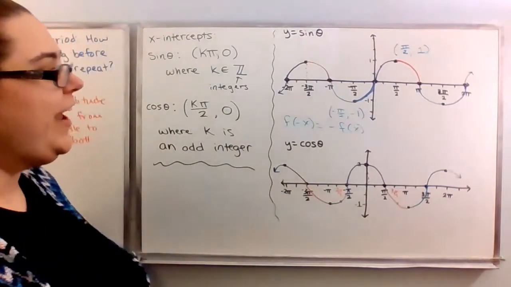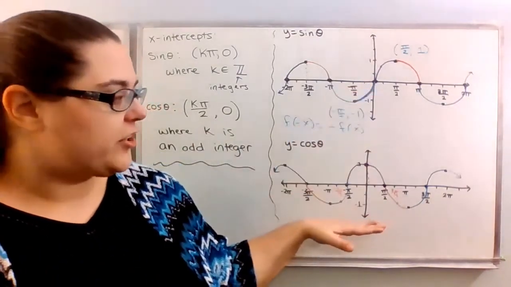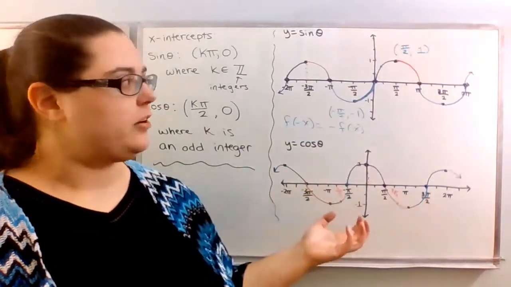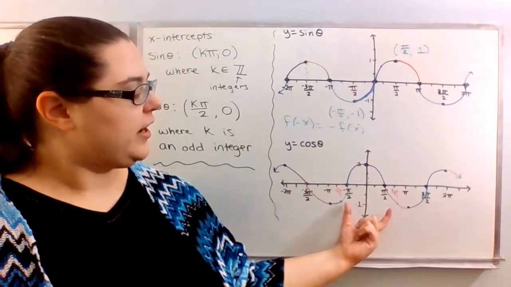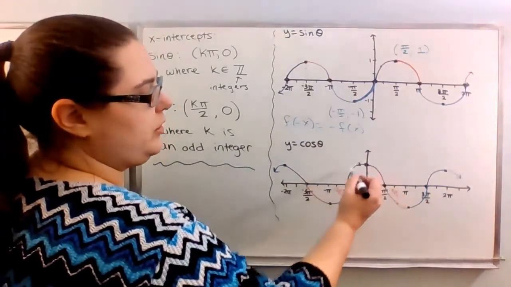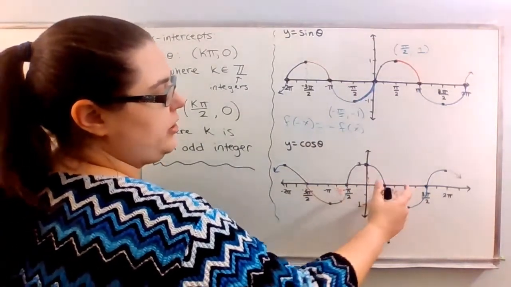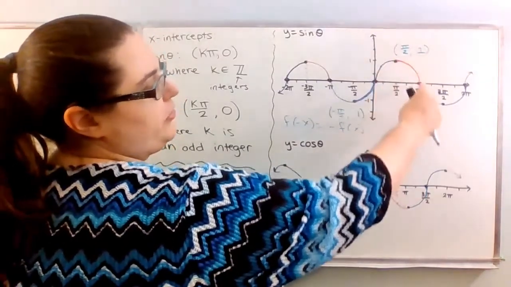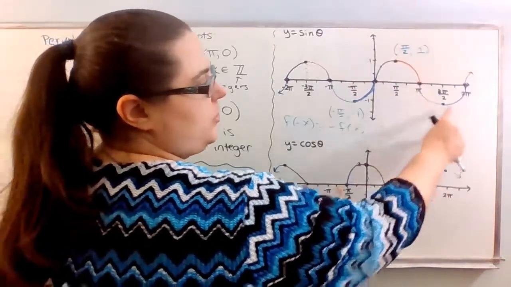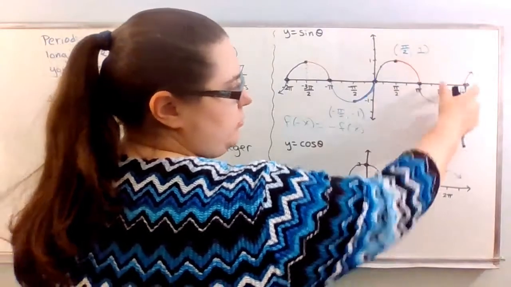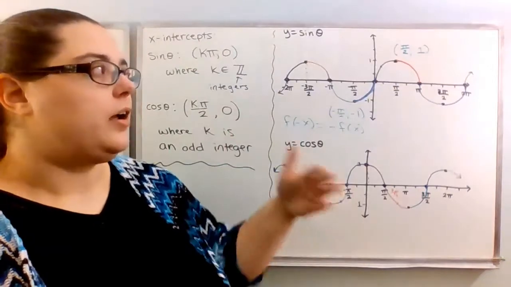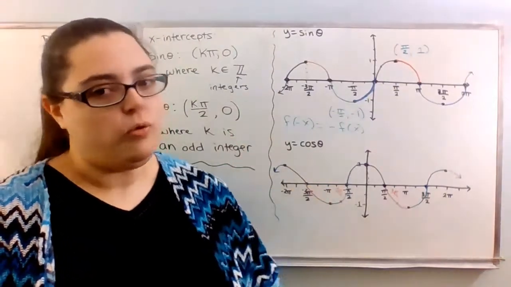All right, so if I look at my sine and my cosine functions, they almost looked the same, except one's been shifted. So if I start out with my cosine and I shift it to the right a little bit, so if I take this lump here and I shift it so it happens between 0 and pi, I will get that lump from sine. And then this piece here would be shifted over a little bit. So here, that would be where it would shift to. So we can use transformations to write sine of an angle in terms of cosine, or to write cosine in terms of sine.